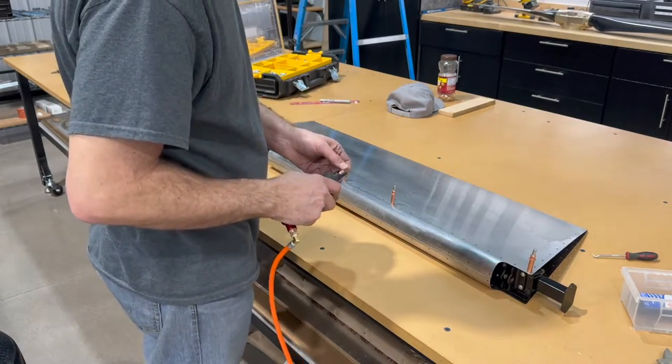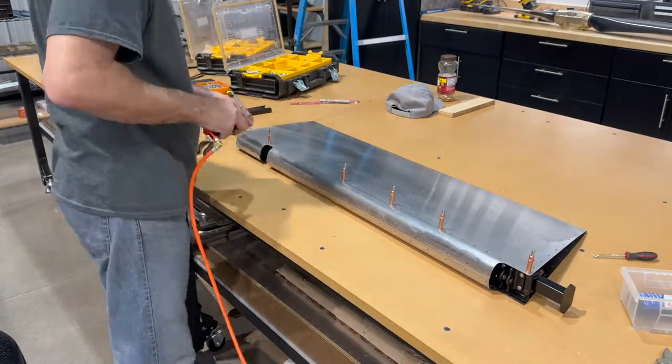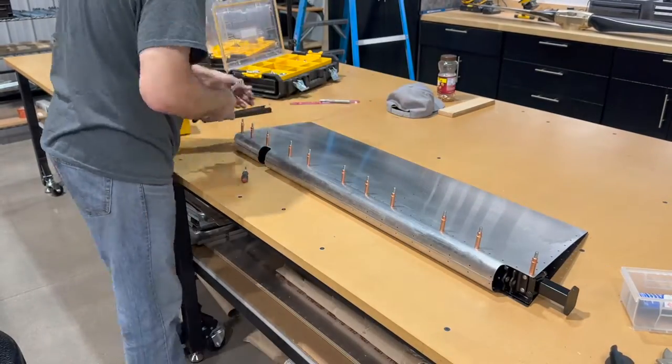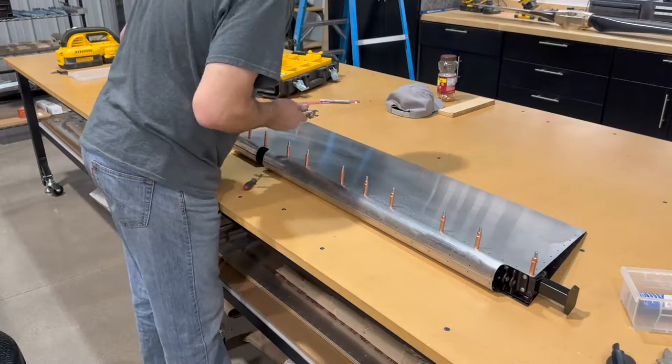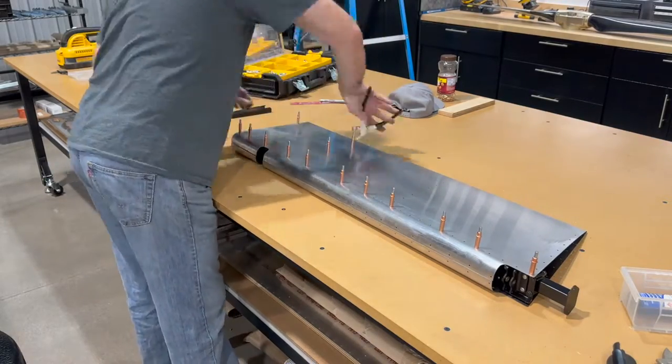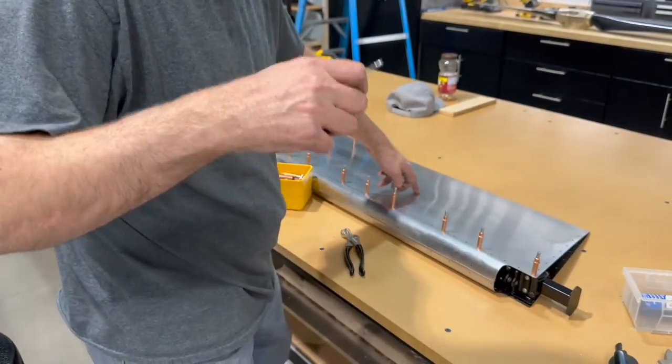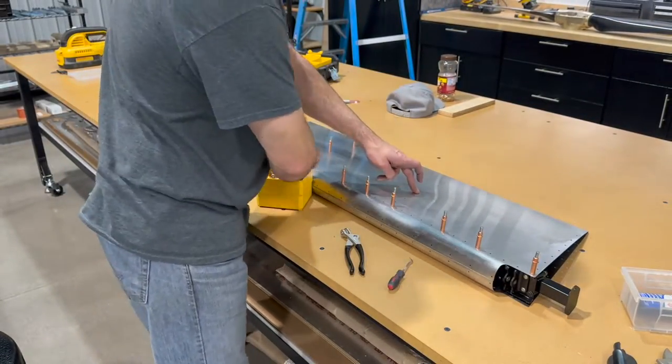Works pretty good. Using this pick right here really helps if you got holes that aren't quite lining up.